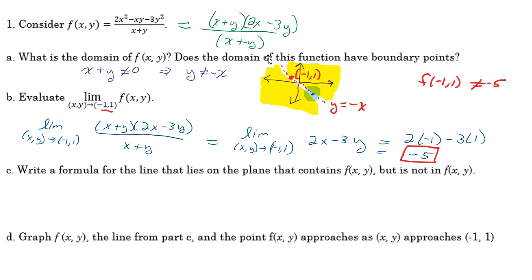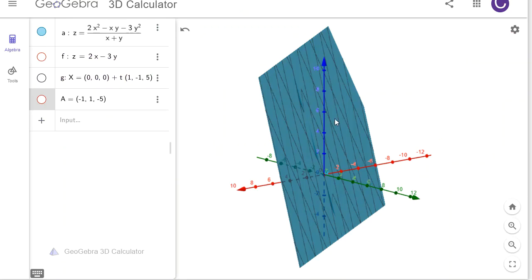So if we picture y equals negative x lying in the xy plane, all the points above that line that lie on the surface of this plane are not in the domain. But, you know, this technology can't really show us that. So where's the line y equals? So here's positive x, here's positive y. So y equals negative x would be like this line right here. Okay, then on the plane, all the points above and below that do not exist. So there's some dotted line on this plane where there's no output points because x plus y equals 0. So we want to figure out what that line is.